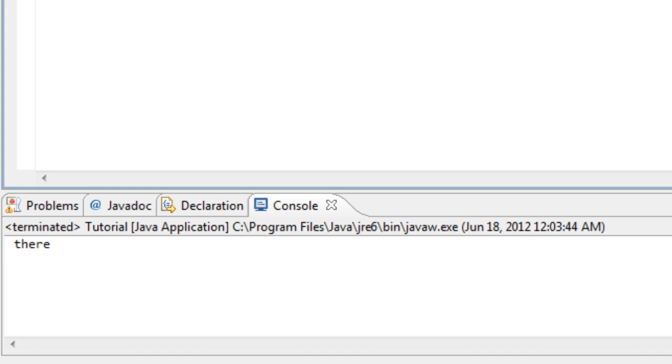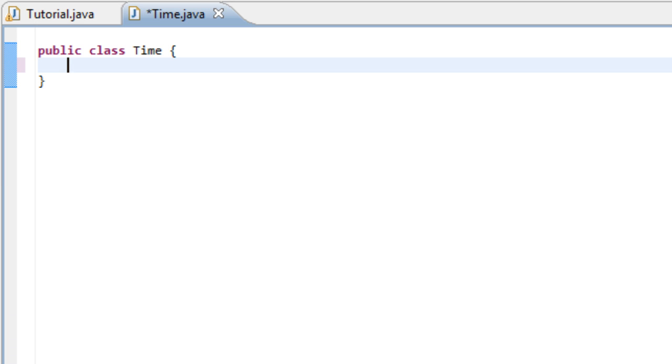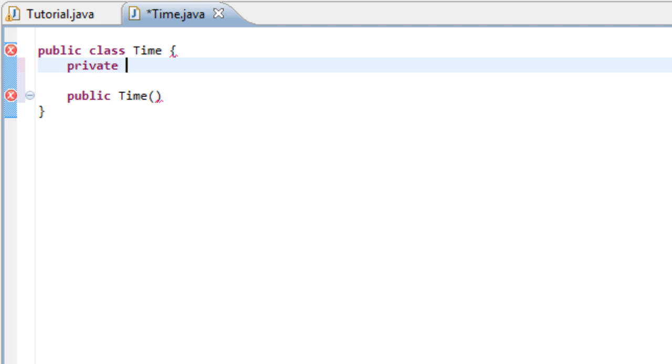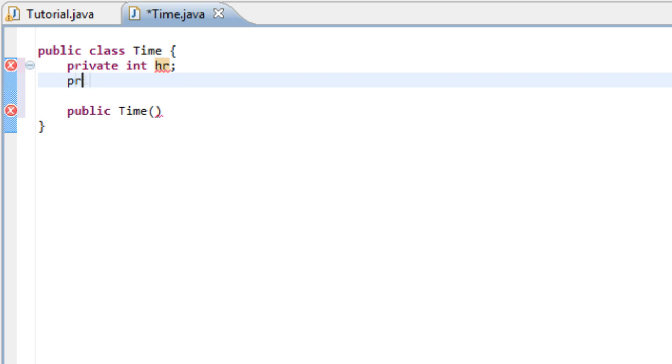Now, I have this other class over here called Time, and we're just going to make a quick little clock. And we're going to see, if we were to advance the clock, we'd get a new time. So, let's make a constructor real quick. Actually, before we do that, we should probably give it some fields: private int hour, private int minute.